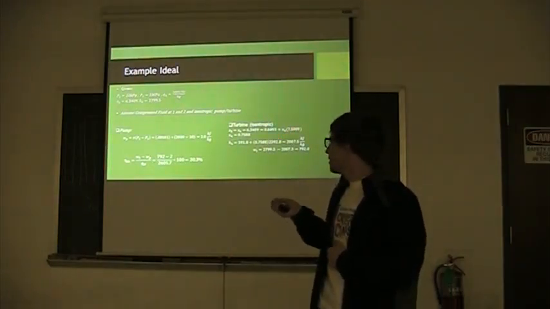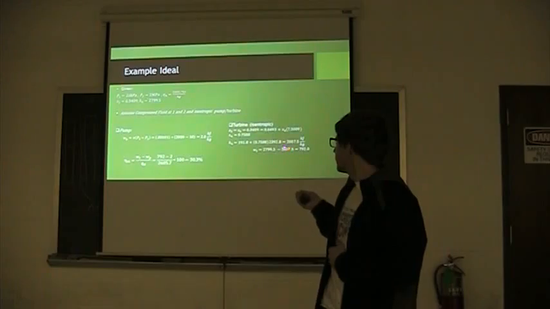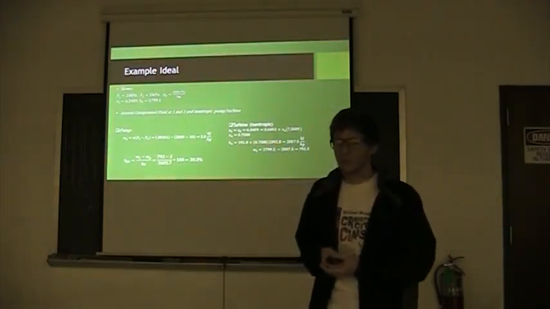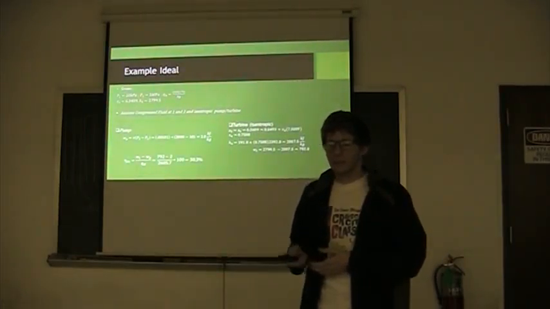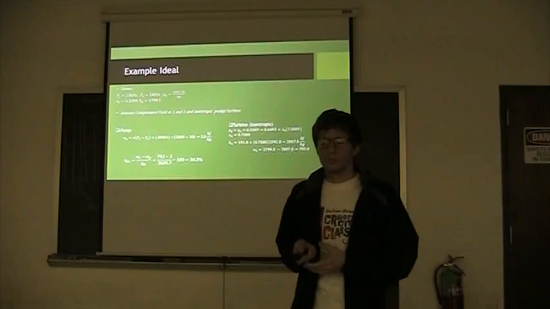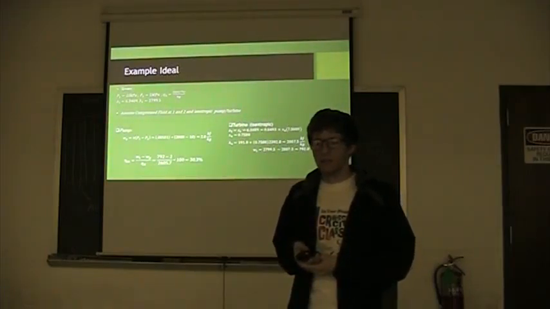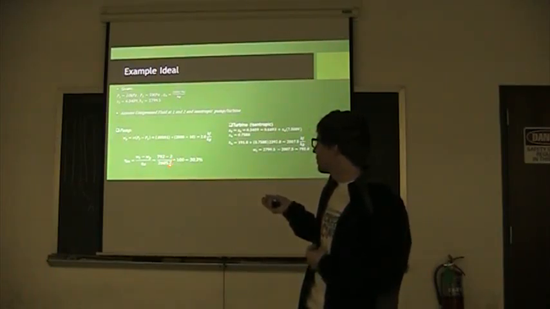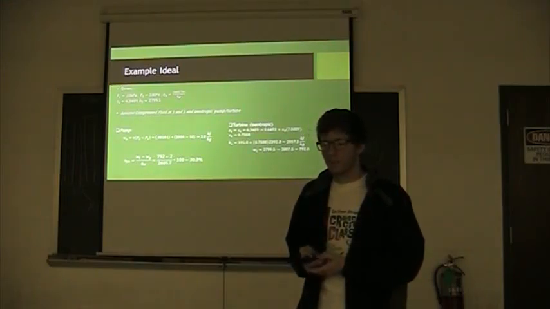And then to find the H4, and then use the differences in H3 and H4 to give you the work that you get out of the turbine. Once you have the two works, you can just subtract the work of the pump from the work of the turbine, and that will give you what you need to divide by the Q in, and that will give you about 30.3 percent for a Rankine cycle.